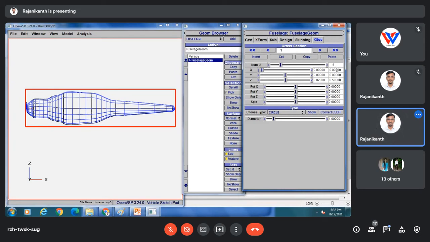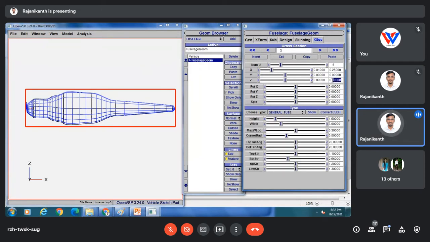Always use these tabs. You have to use this one. Don't use this, it's a non-dimensionalized value. If you have non-dimensionalized your model, then you have to use this one. So if you are giving your direct value in terms of feet or meter, better to use these side columns. So along z we will vary this. Already done, let it be. The second one also we will maintain at 0.5 feet.